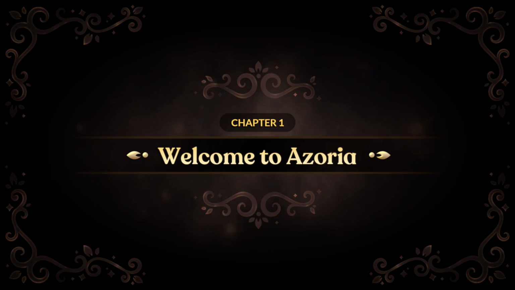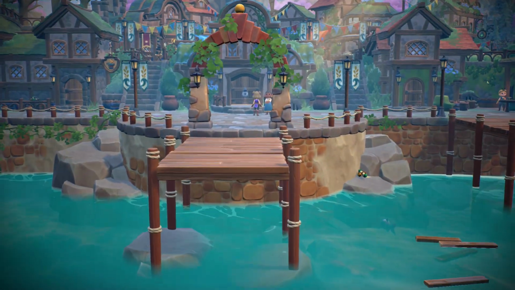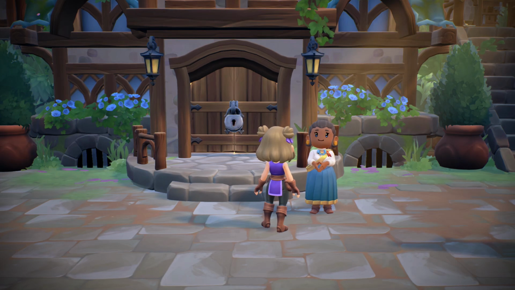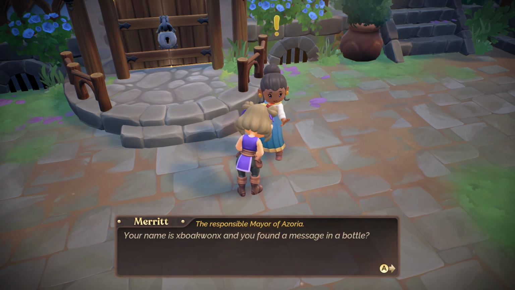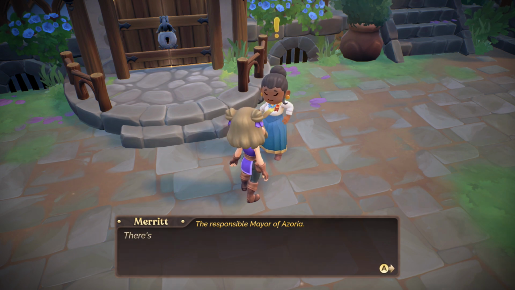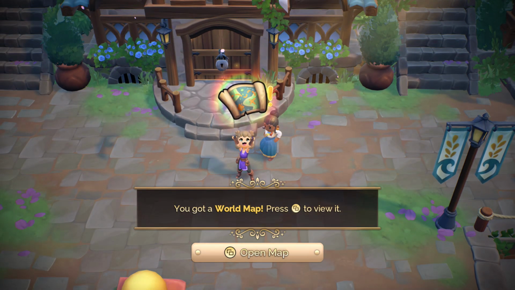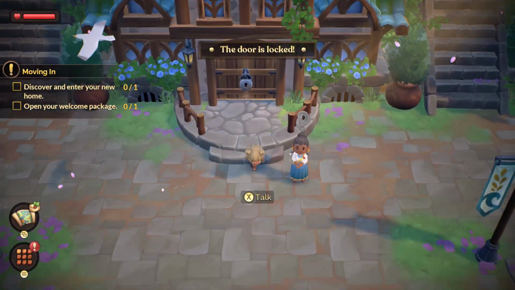Zoria. Welcome to Zoria. All right. Oh good, you took my Steam name. Fine. Welcome, Huffle. This door is locked, yes, I don't know.